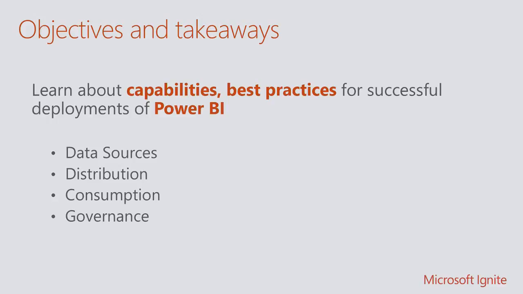So 4 high-level categories for this talk. We're going to talk about data sources. How do you get data into Power BI and the best practices there, certainly around performance and making sure your data sources scale. We're going to talk about distribution. So once you have your content in Power BI, how do you share that out in a way that's secure, that's smart, that's safe? Talking about consumption. So on the flip side of the distribution coin, once you've shared the content out, how are people going to consume that content, right? How are they going to see it? What surfaces we have, what functionality we support there.